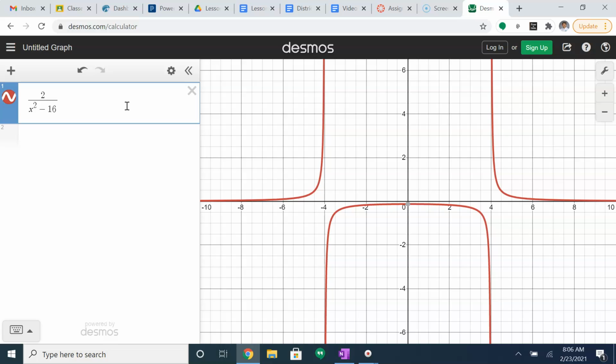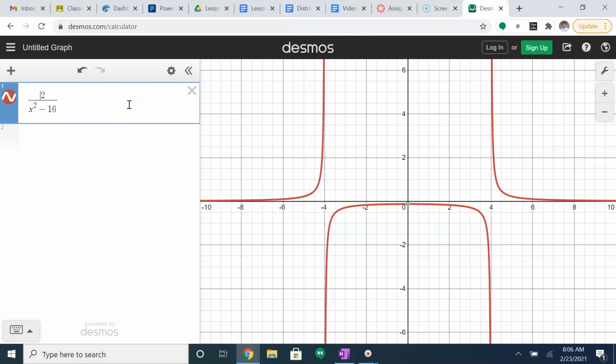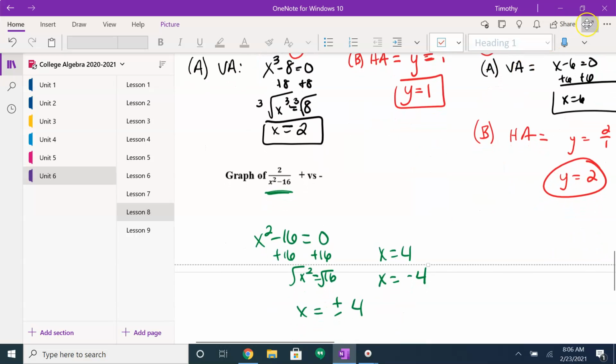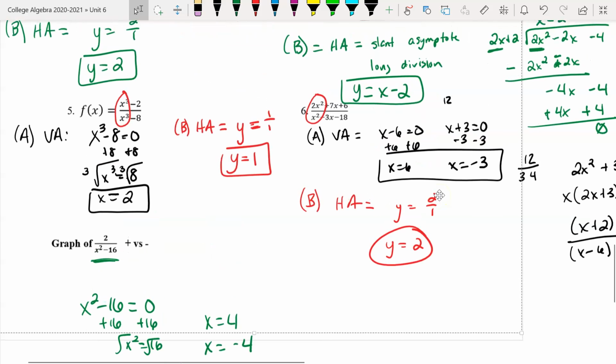And they always have the same general shape. So again, positive on top means that u is going to go down. These are going to go up on your vertical asymptotes. Negative means that these are going to go down, and your u is going to be going up in the middle. I just wanted to talk about it. If we were in person, I'd spend a little more time on it. It's kind of hard to show, but that's just what you're going to see.